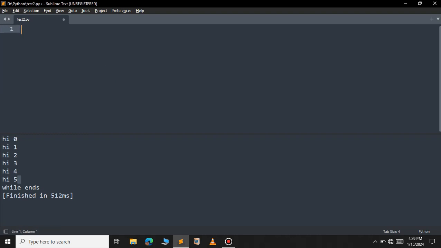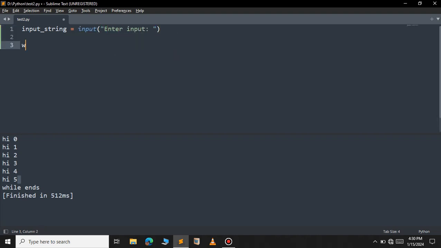Here in this example, we want to continuously ask the user for input as long as he doesn't press Q. If he presses Q, then the program should end. So let us do that. Let's take the input from the user. Input string equals input, enter input.